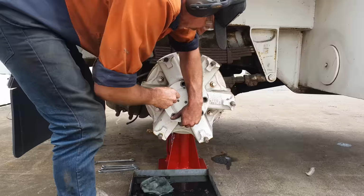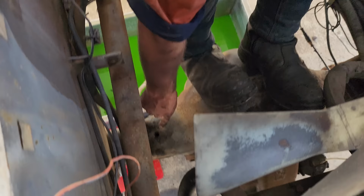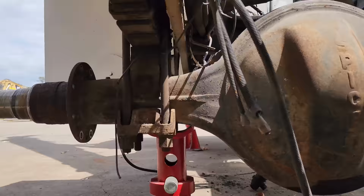So if you've been following along, you'd be aware that we found water in the rear diff, and we did find out that was coming from a breather that was missing. So that explains how all the water got in there. But what that means is I'm going to have to drain the diff and clean everything out to get all of the water out of it, so I don't end up with surface rust on the crown wheel, pinion, or the rest of the diff. I'm not going to try and attempt to pull out the diff center while the diffs are still mounted in the crane.